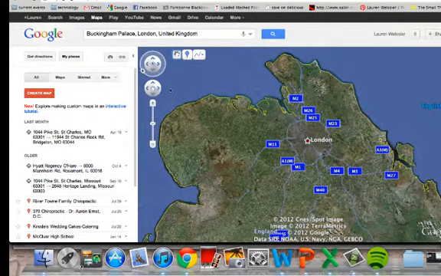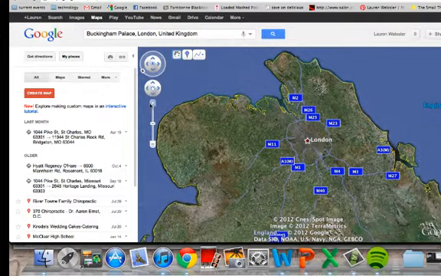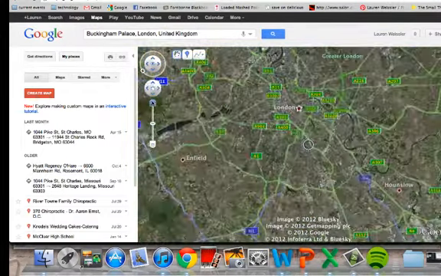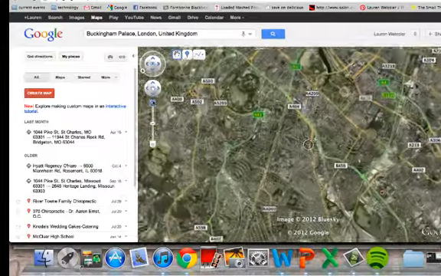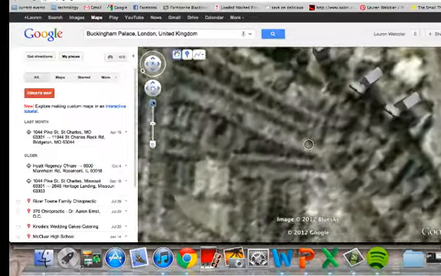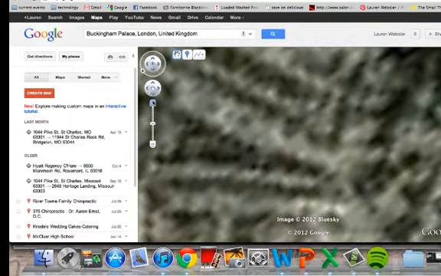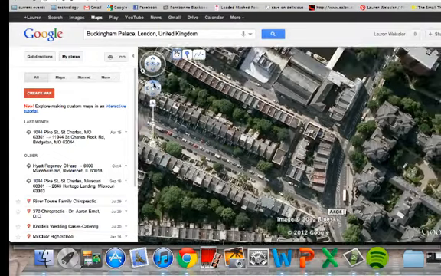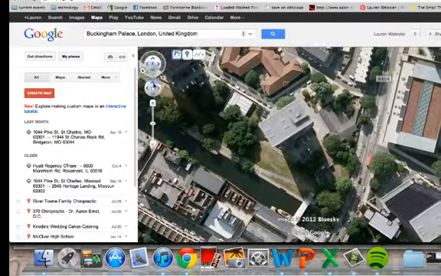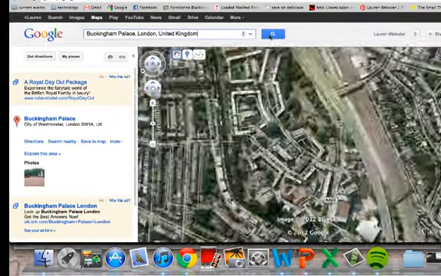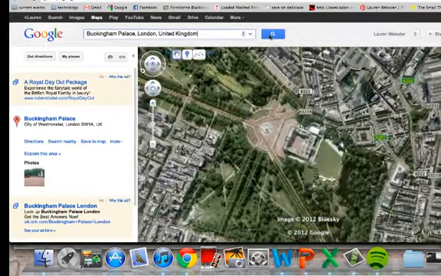So for example, I typed in my search option, Buckingham Palace, London. As you zoom in, Google Earth is going to give you the image of Buckingham Palace, which is a really cool feature for students to use, especially if they have never traveled abroad.